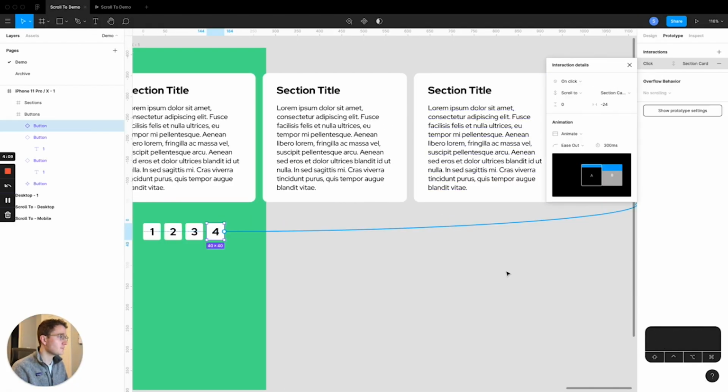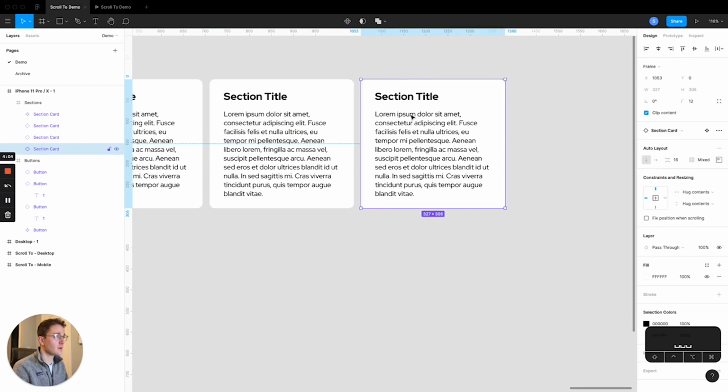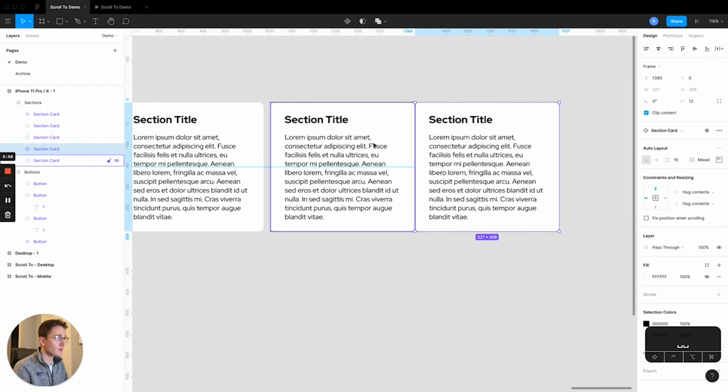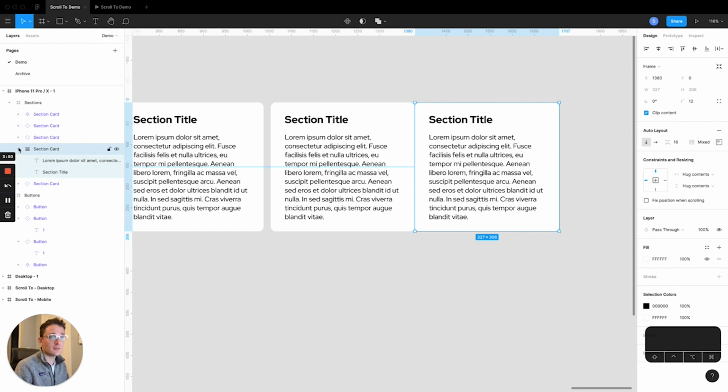So to address that, we can do something similar to what we did with the vertical and add that extra spacing. I can take this card here and actually hold Option and Shift and drag this off. I'll just keep it nestled up right against it, and we can break this from this component instance. So we'll do Command Option B, and that breaks that apart. So now it's just a section, a frame on its own.